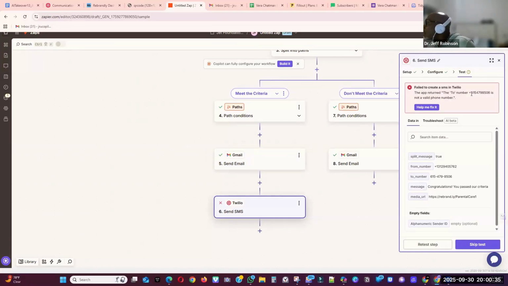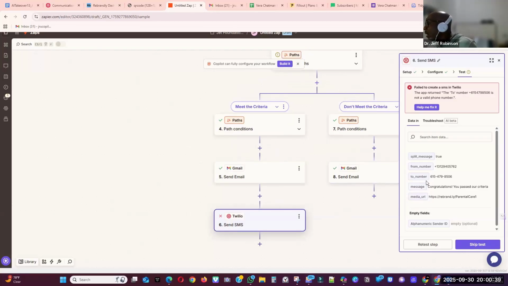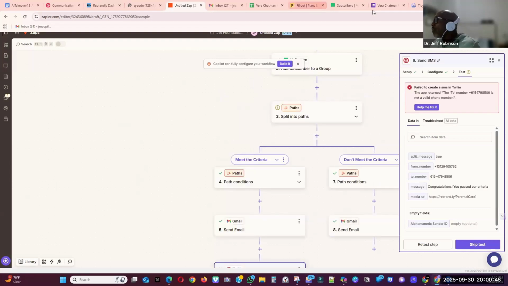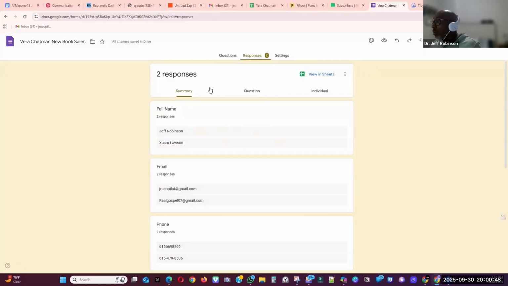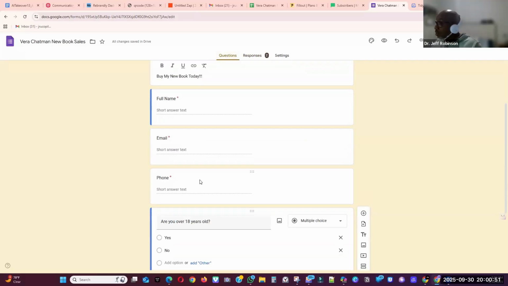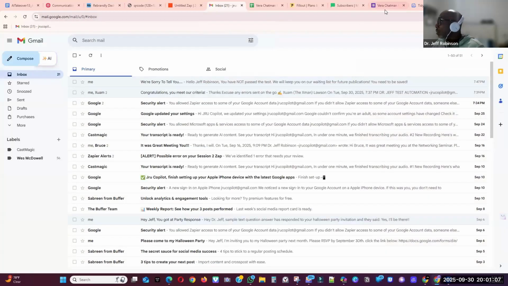It's not a valid phone number. Oh, I probably should have had you do 1615. That's what it needed. It needs the country code, so that's a good thing going forward when you're doing a phone number. So here's where it went wrong. When you're going to use a service like Twilio, in the phone number we probably should have had the country code. You follow me? So it should have had the one. And so what I should have done in the form is shown you how to, let me show you what I'm talking about really quick.